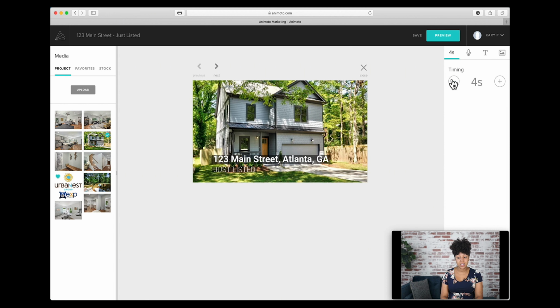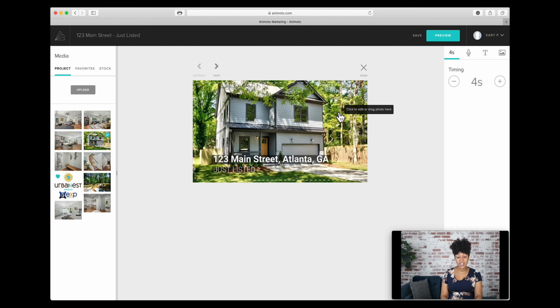The 4S that you see is actually the timing. That's 4 seconds. That means in the overall length of your video, when the video starts, it's going to be on this first block for 4 seconds. You can adjust how long or how short the block stays up on the video for the viewer. This enables you to really control the full length time of your video, but then also how long it stays on one particular block. So we're going to go ahead and leave that at 4 seconds, which is a pretty good opening time.